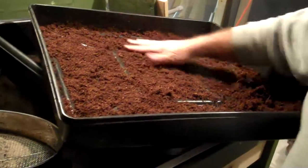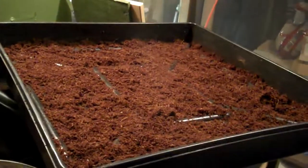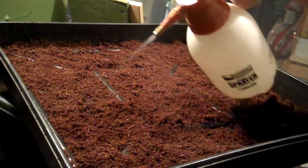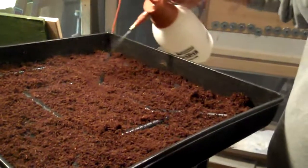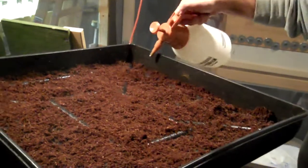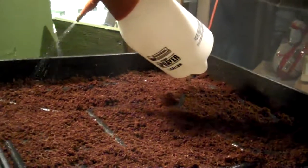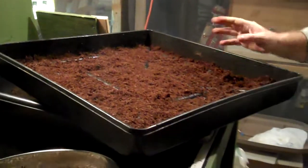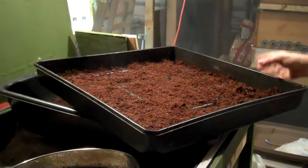We use a little handheld pump-up sprayer here to moisten everything. I think it's getting low on water, but we try to put a little bit of water on the materials down here. I check them every couple of days at least, or sometimes daily if it's warm, to make sure that the materials down here aren't drying out. And if they are drying out, we'll put a little bit of water on them. So that takes care of this tray. We'll stop until we pull out the second tray and take a look at that one.